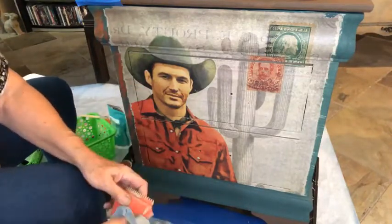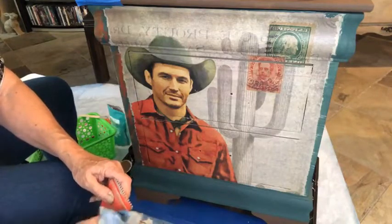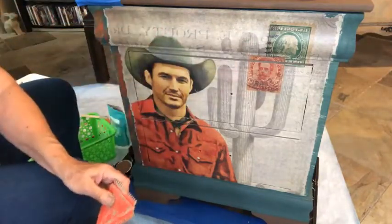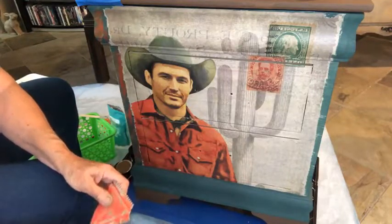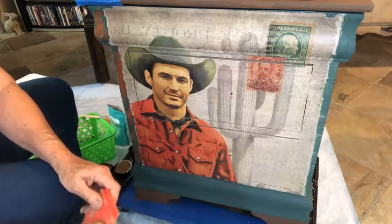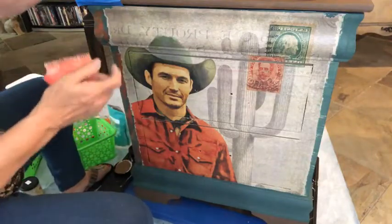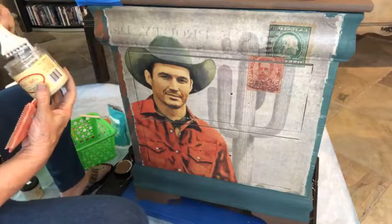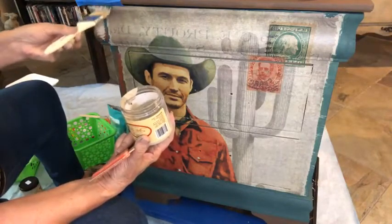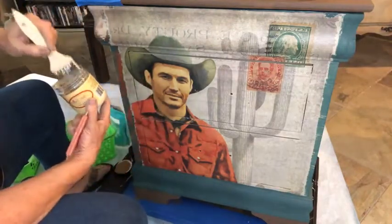He sure did decoupage on nice. After the live last week, I put another coat of gator hide on top. And there were a couple of places, especially up here on that curvature of the drawer, that had bubbles under them. So I took a straight pin and poked the holes and put a whole lot of gator hide in there, hoping I could get it to seep through underneath, and then liberally put gator hide on the top of it. And I thought, well, worst comes to worst, in the morning I can always just iron him. And I got up with the intentions of having to iron him and didn't have to. He was just perfect when I got up the next morning.